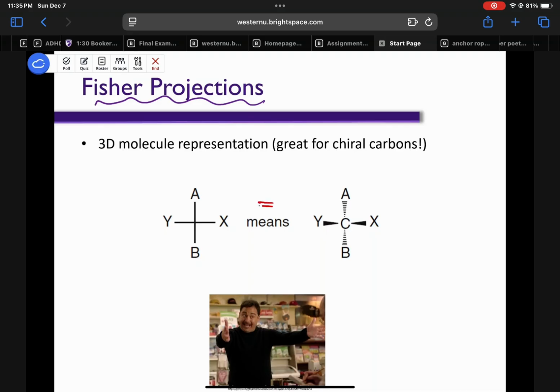So that intersecting line, vertical and horizontal, means the 2 horizontal lines are wedges. They're coming out to give you a hug. That's how I remember it. The up and the down are going back and away. So when you see a Fischer projection, know that the sideways ones, the horizontal ones, are coming out to give you a hug, and interpret that as those wedges coming towards you. Because this helps to communicate the 3D structure of that molecule, which is essential for identifying different types of stereoisomers.